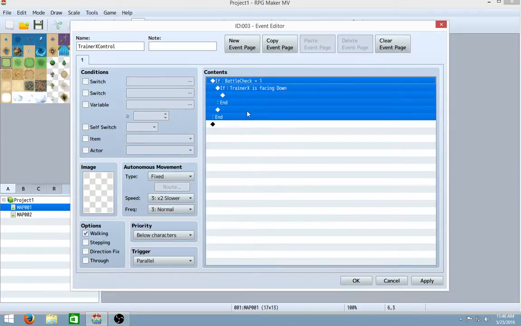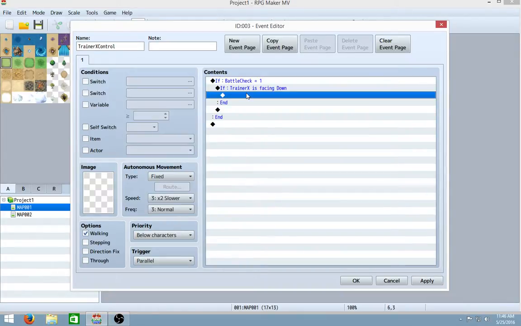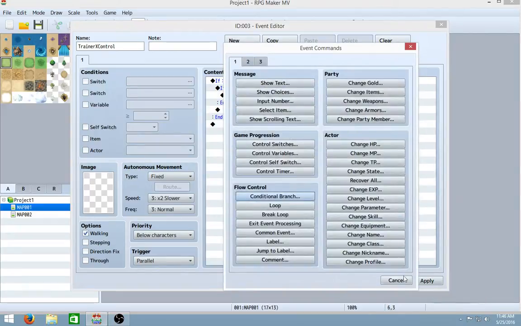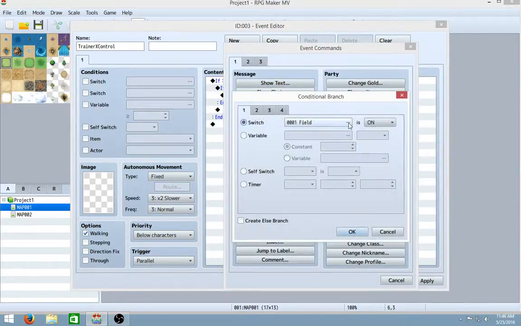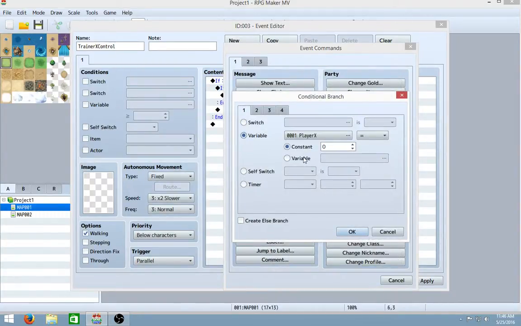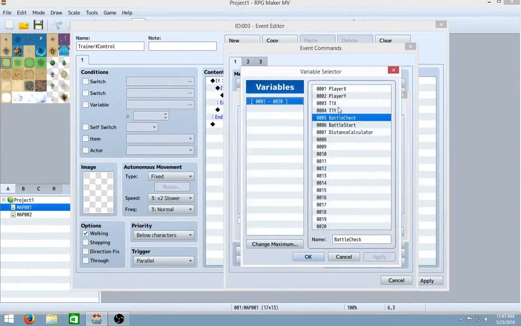Yes, but we just want to double check, to make sure nothing goes wrong. We want to check that player X is equal to trainer X again.